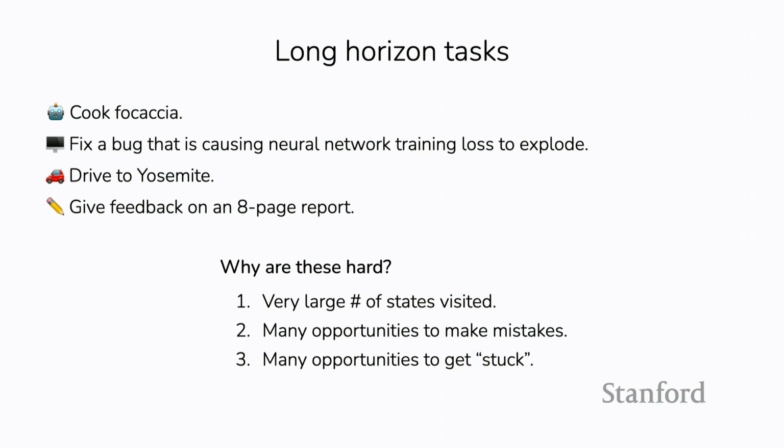And separate from mistakes, there's also just opportunities to get stuck. For example, there might be a kind of mistake that does not lead you to make progress on the task. And if you're not making progress, then you'll just end up in the same state again. And you'll keep on making that same mistake over and over again and essentially just get stuck at performing the task. And these kinds of mistakes are particularly gnarly because when you end up in the same state again, your policy will keep on deterministically staying in that state and never making forward progress towards the goal.